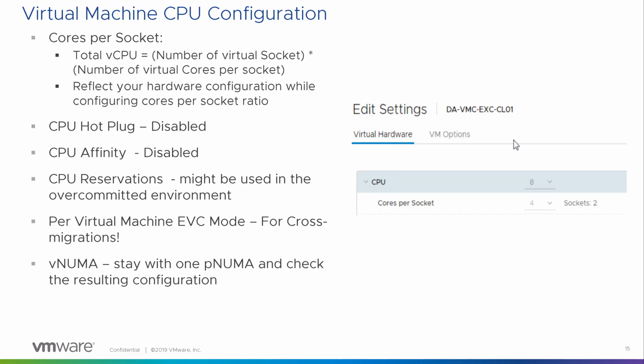Now, what happens is, typically if you look at databases, Oracle databases, SQL databases, they are wide. They are big, they are fat. They tend to go beyond the NUMA node, hence they are called wide VMs. So is that a best practice? It really depends. Our recommendation is to stay within a NUMA node, but if we have to go across, that doesn't mean something is bad.